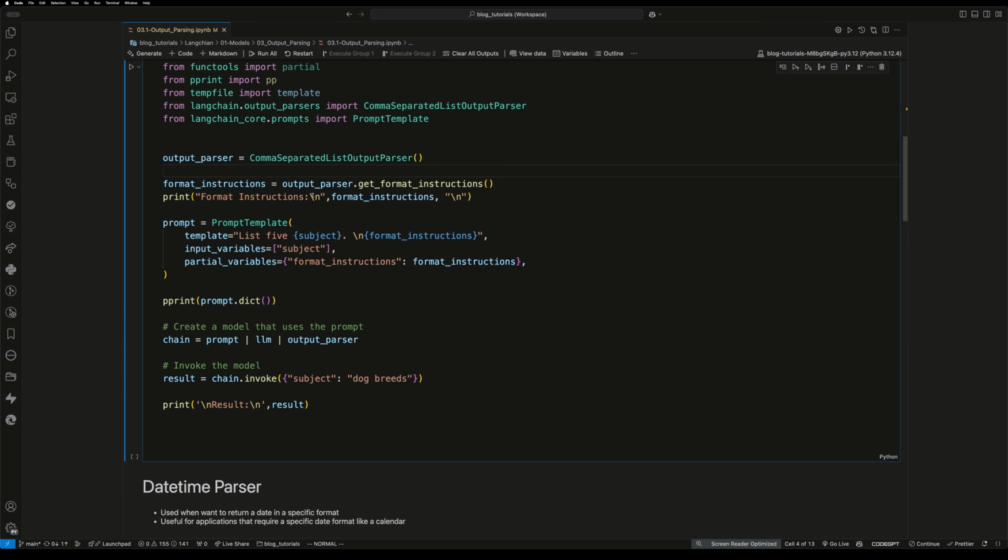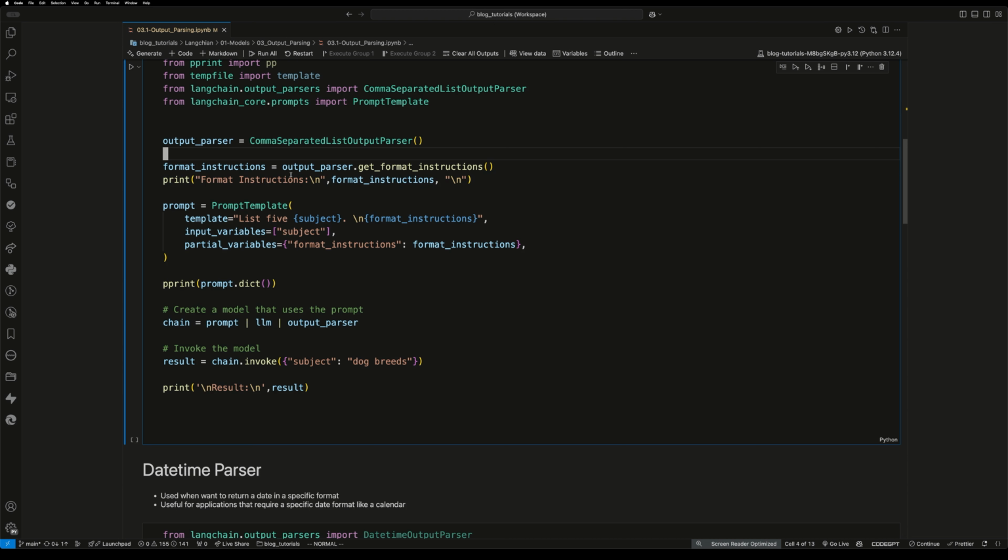They really need to work on the names for this. And then we're just going to get the format of it and print out what the instructions say. Basically, it just says put this into a comma-separated list, and then gives an example. We're going to add it to a prompt template where we give a subject and want it to list 5.